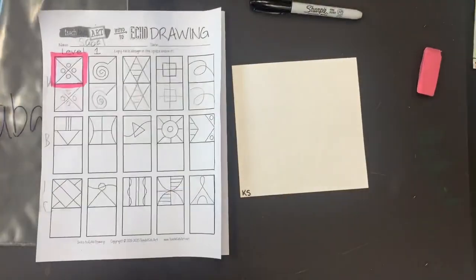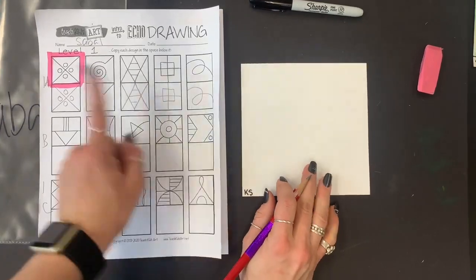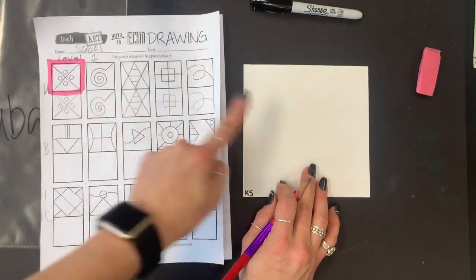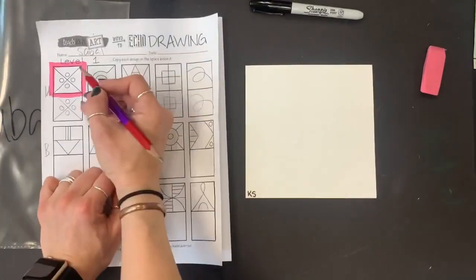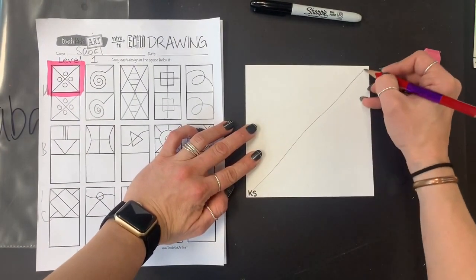Then, now that you have your paper, you want to make sure you have your initials or artist signature super tiny on the bottom. And you're going to try and match what you did. So, first, same thing, corner to corner. I'm going to draw a diagonal line in pencil. Draw light until you get it right.